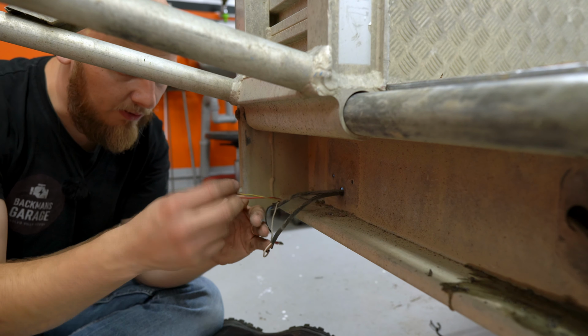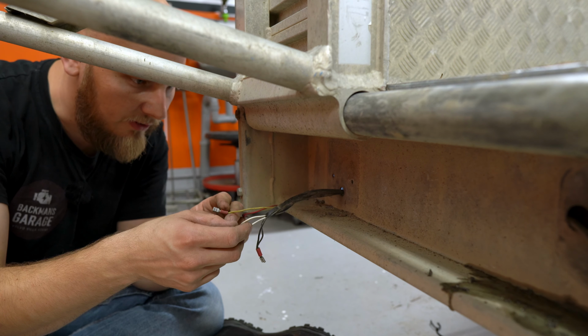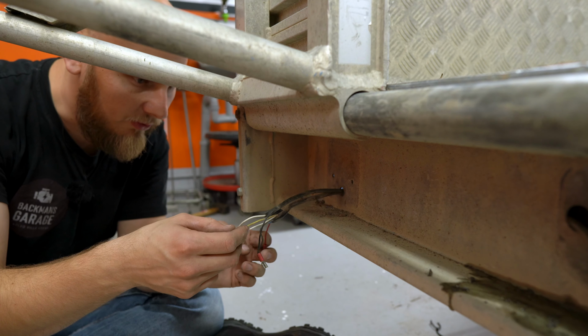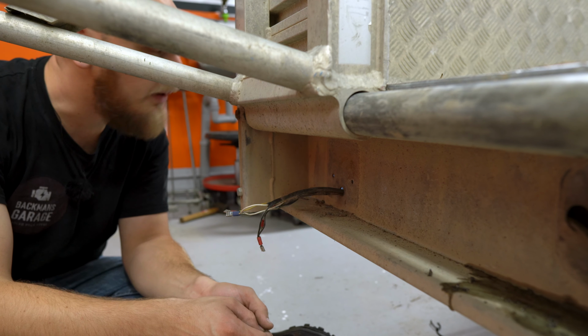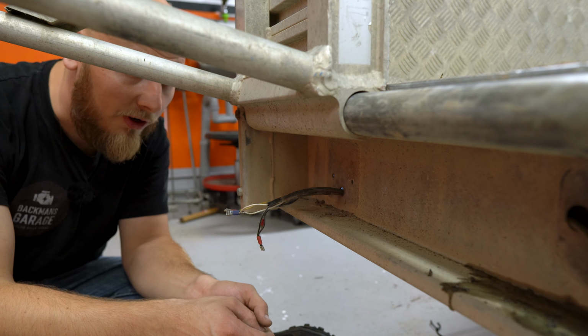It's a little bit odd from the other side. And then we have this color. I'm colorblind still, so I can't tell you what color this is. It's probably red. So I would say red and green. Green would be blinkers or indicators, whatever you want to call them. And the brake light, I'm gonna go with that. And we'll see. Well, of course we'll test and measure this. I think I'm gonna do the easiest way, which is just to back the car up.